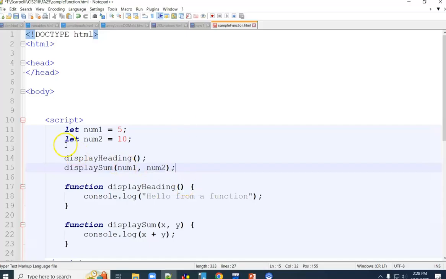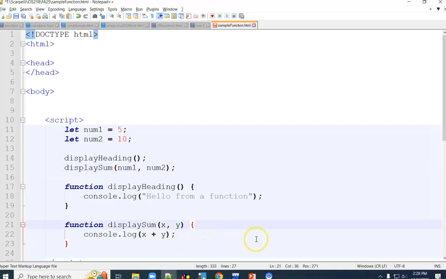The way this is interpreted is this is a 5 right here. That 5 will get assigned to x. That'll be your first number. The 10 gets assigned to num2, so that gets assigned to the y. And so here you would have a 5 and a 10.